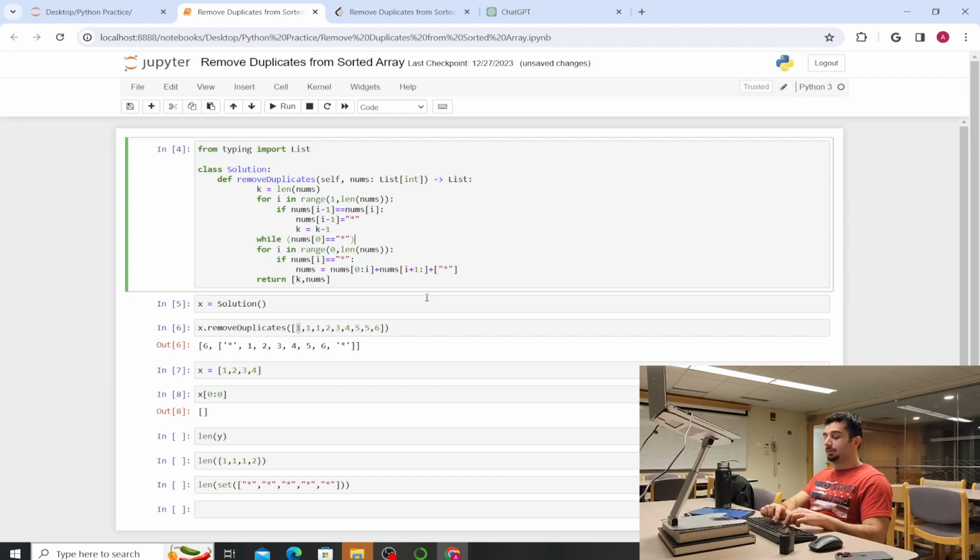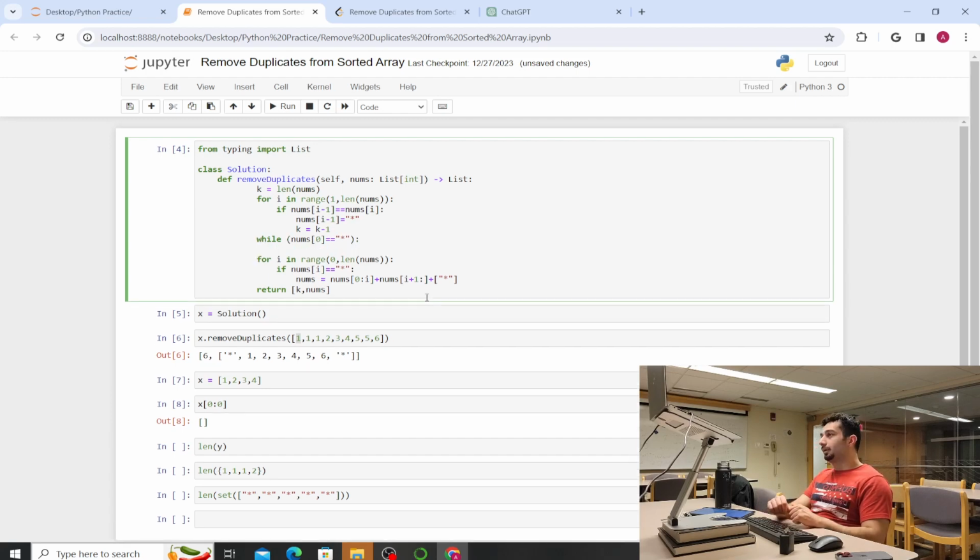Well, num0 is a star. What I want to do is nums is nums 1 to the end plus, how do I do the plus?